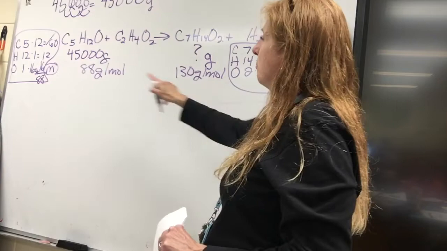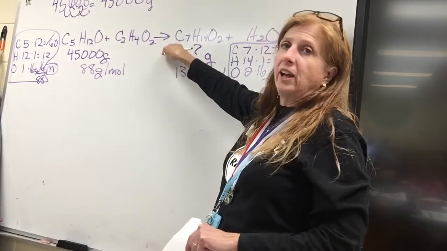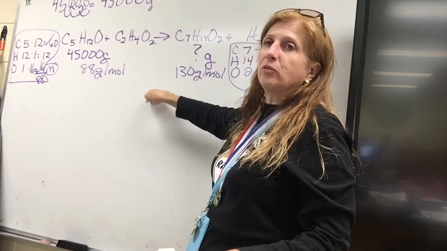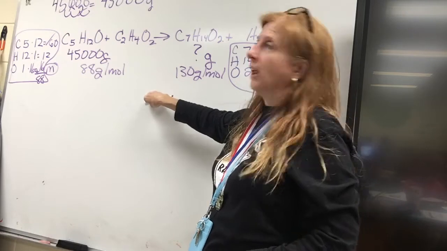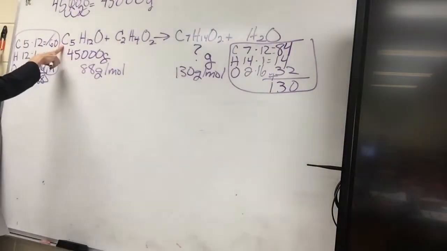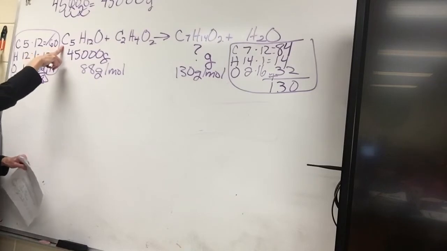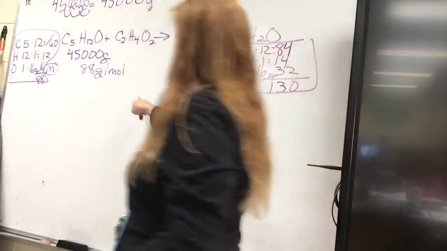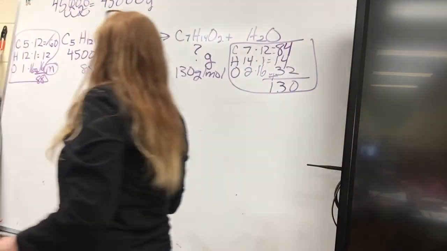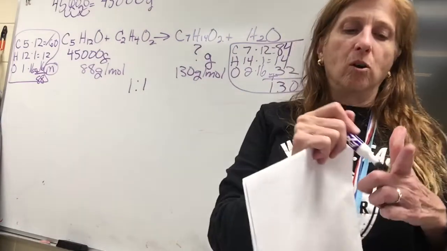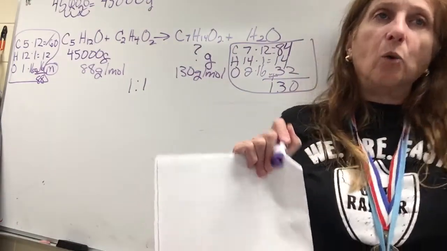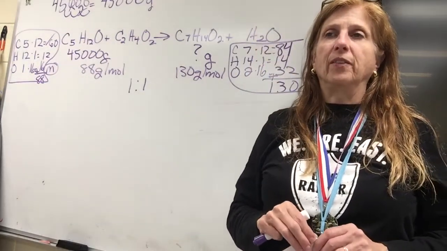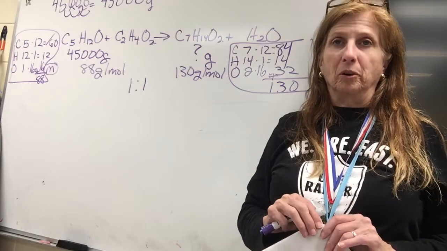Okay, so now we've got our molar mass line. We've got our knowns and unknowns line. We've got our molar mass line. Our third line comes from our balanced chemical equation. There is an understood one in front of our isoamyl alcohol, and there is an understood one in front of our banana flavoring. We write that right here as a ratio. Remember how we learned that moles can be written as ratios or as fractions? We're going to write it as a ratio. So I'm going to let y'all write that down and think about it a second, and then I'm going to explain it to you a little bit more.